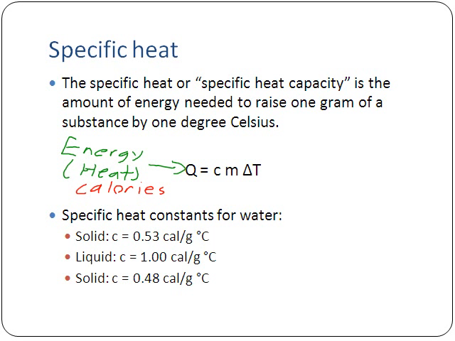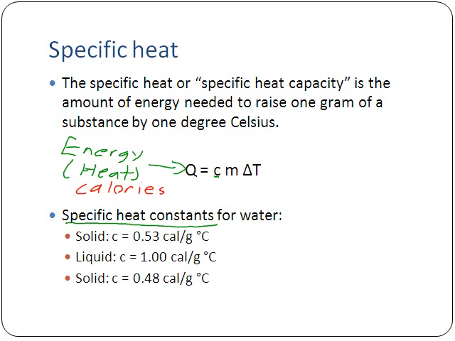So Q is energy. Now, the next variable that we run into is C. C is the specific heat constant. We see some of them down here. I list some specific heat constants for water down at the bottom. But the specific heat constant, in general terminology, is usually called the specific heat. So if it ever says, what is the specific heat of this substance, they're talking about this C right here, the specific heat constant. The specific heat constants differ depending on what substance you have.